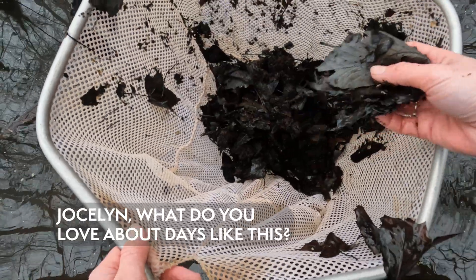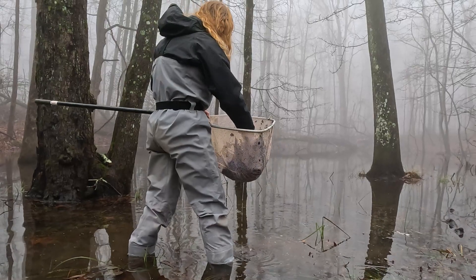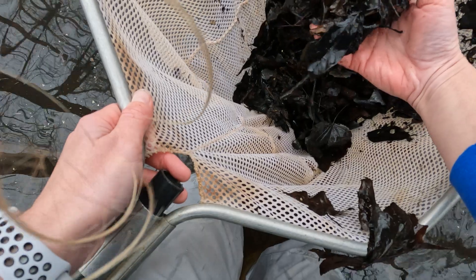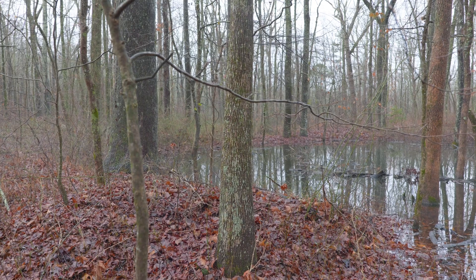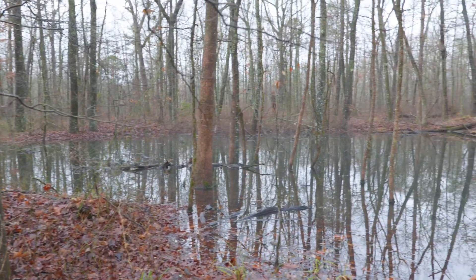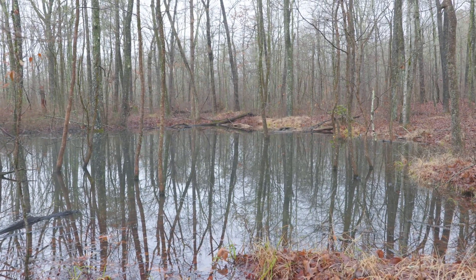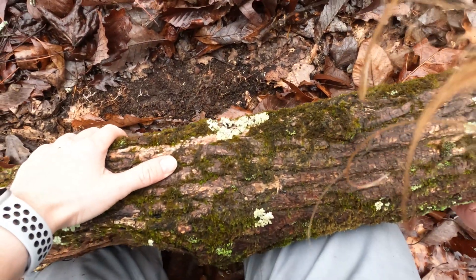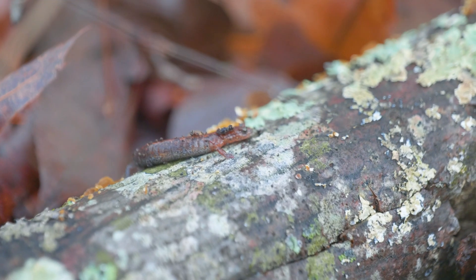What do I love about days like this? Everything. I love the opportunity to come out into the mountains for my job. There's something kind of magical to me about going out to this place where nobody is. When we think of life, a lot of times we think of other humans, and you come out here and you might think, oh my gosh, it's dead out here. But on a day like this you're going to have extra luck finding wildlife, finding these salamanders. You might feel totally alone and then you flip a log and there's a little life down there. And I think that's really cool.